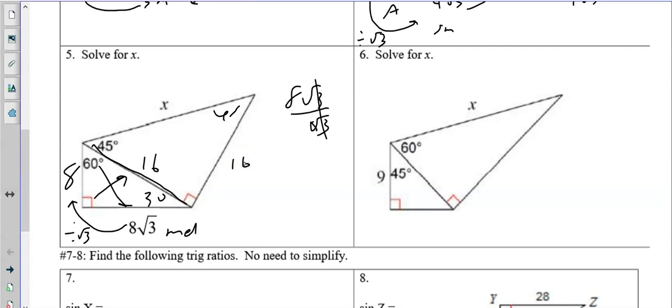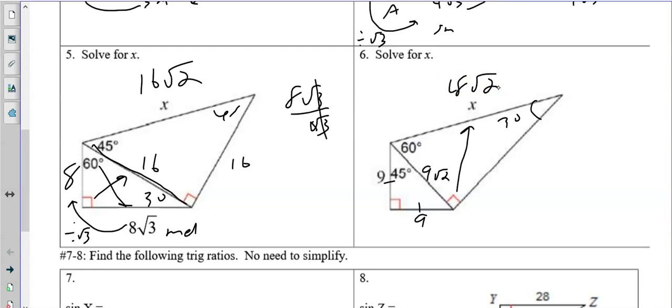When we're going from a leg to the hypotenuse of a 45, 45, 90, all we do is multiply by radical 2, which in this case just means slap it on. Similar idea here, going the opposite way. This is a 45, 45, 90, which means this is 9 and 9. Which makes this 9 radical 2, which is what we talked about before. Now, that is the small side, because this is 30. We're going to the hypotenuse, and all we do when we go from the small side to the hypotenuse is double it, just the outside number. So it's 18 radical 2. It's not 18 radical 4. You just double the outside number.